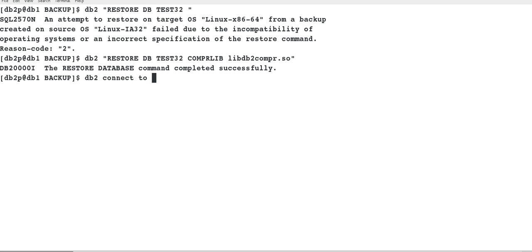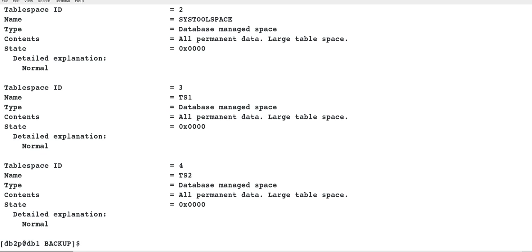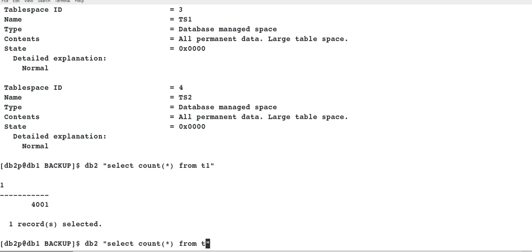Connect to test32, list tablespaces. All should be normal, so looks like all are normal. We had a few records in T1, which is 4001, they are there, and T2, they are there.